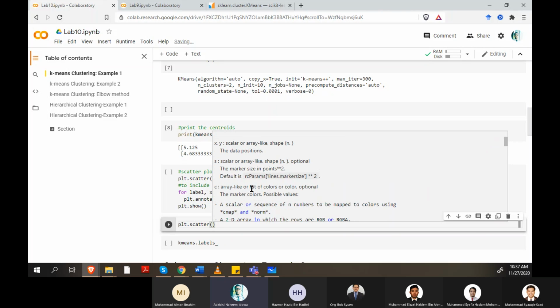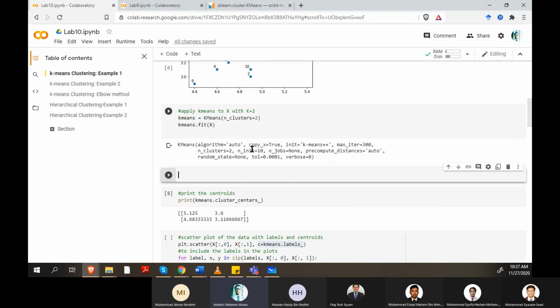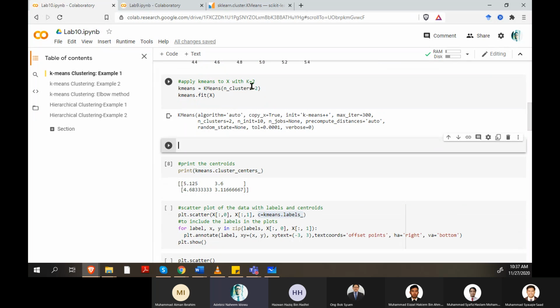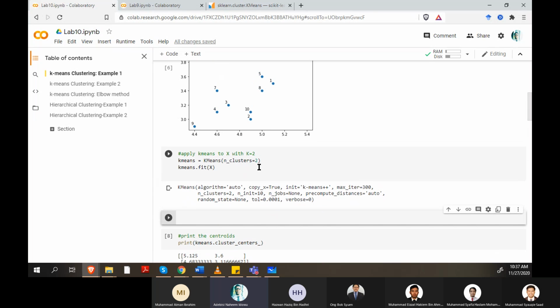But you can see the C is like the marker colors. So what this C is doing here is to have our labels, because these clusters now have labels. Because we have created two clusters, for each of the clusters we now have a label.